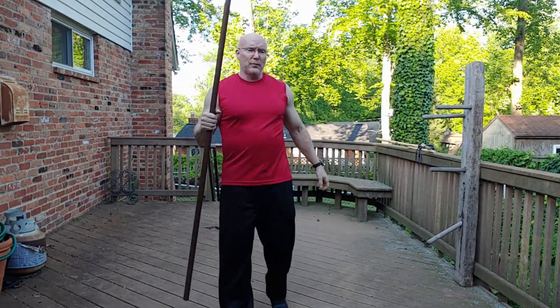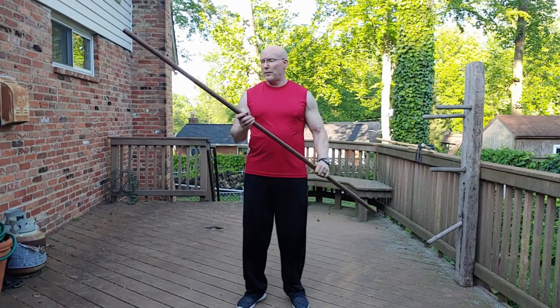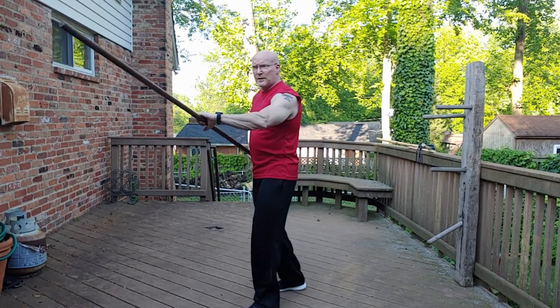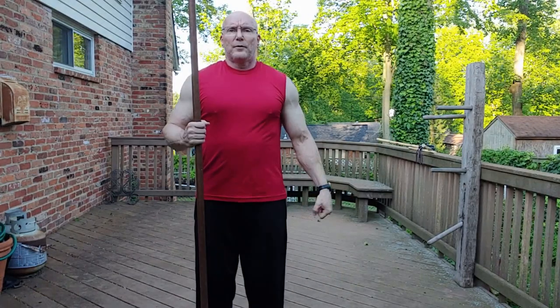And the interesting thing with this form is a lot of our strikes are going to be using the whole weapon length. So even if I had just done a strike over here, for example, I'm going to slide, reach, and step, pull, and strike. I'm still at one end of the staff. So a couple other ones.